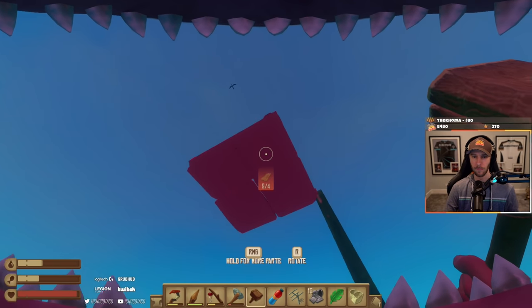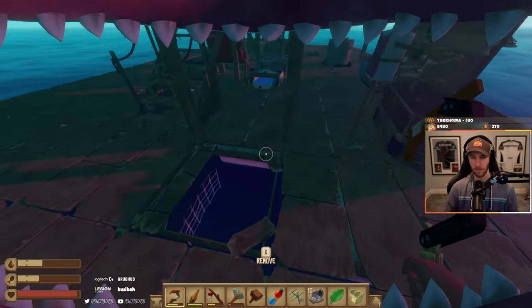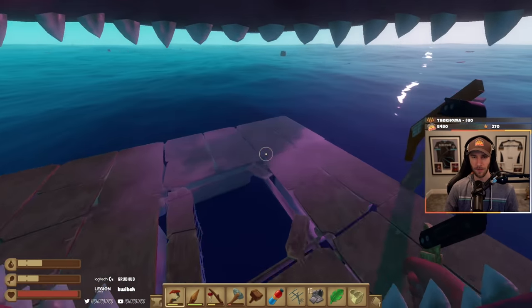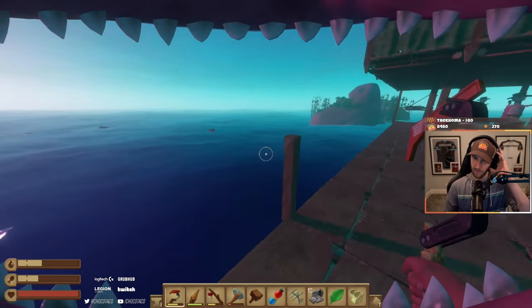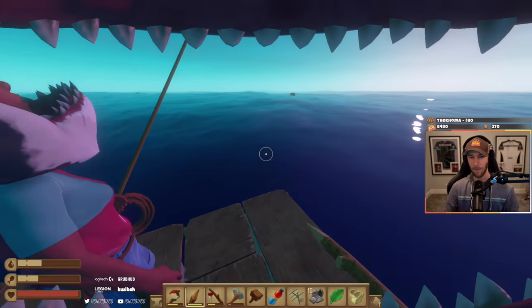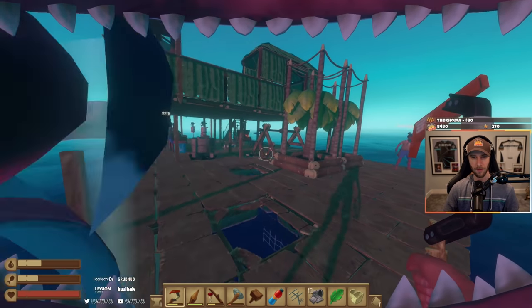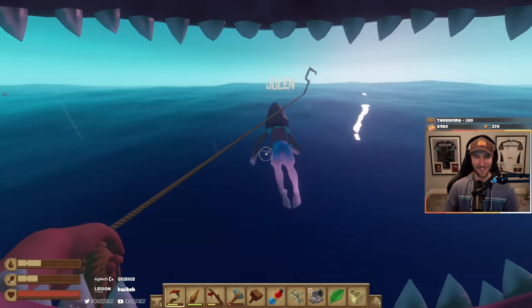All right, shark bait time. Oh, I need two more. Ready or no? I'm ready. I need wood planks though. So let's go. Well, you can go swim out and get them. Don't you dare. No. That's mine. No. Stop.